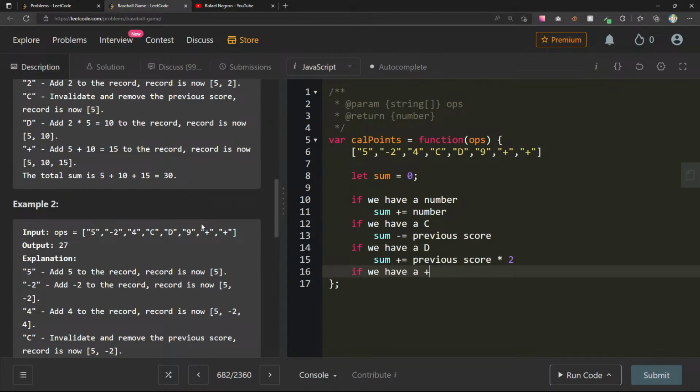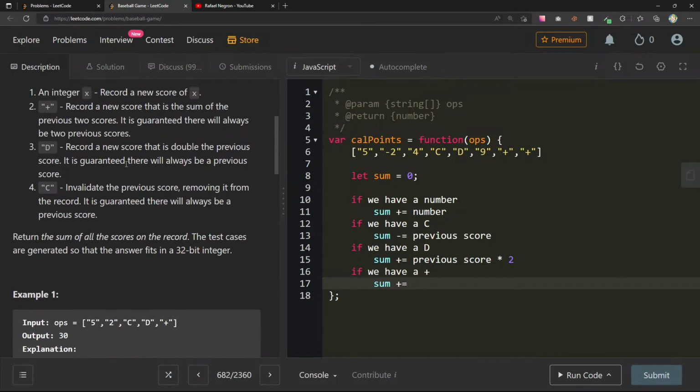If we have a plus, sum plus equals the previous two scores, previous plus previous previous. I'm just saying double the previous.